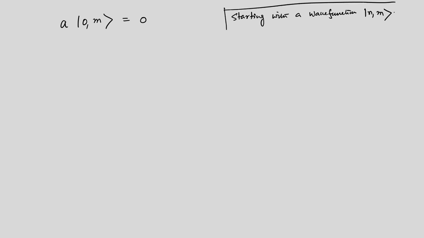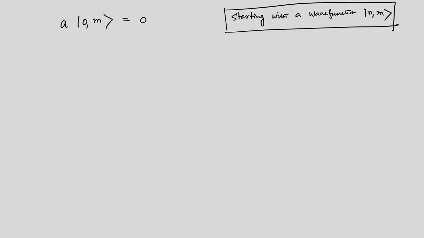So this tells you that what we do is a acting on 0 m has to be equal to 0. Okay. So we will start with the state which is starting with a wave function n m. Just making sure that you understand what these n m are. n is the quantum number corresponding to the energy, and m is still what we are yet to find. It is the angular momentum quantum number corresponding to Jz or Lz. Okay. This is true because if n is equal to 0, then applying this annihilation operator would yield you 0. This is the usual property of the Fock state, that the state where there is no oscillator, you cannot reduce it any farther.